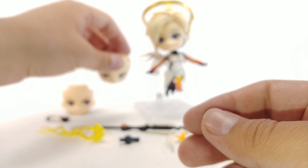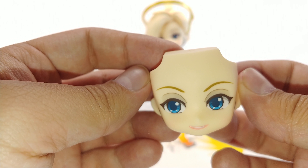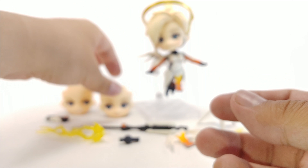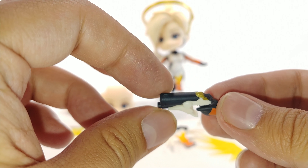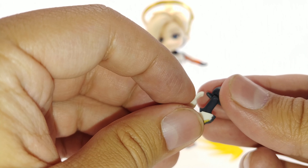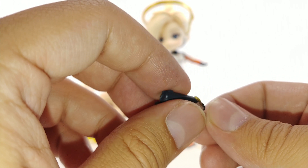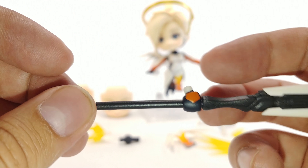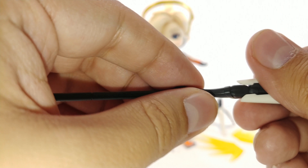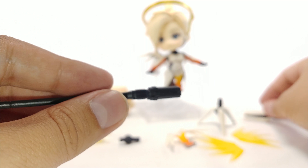This figure is no exception. She also comes with her gun right here, and the hands are separate — she comes with a trigger hand for her left hand. She also has her staff, which can only be held with the right hand, and again that's another hand you put on.